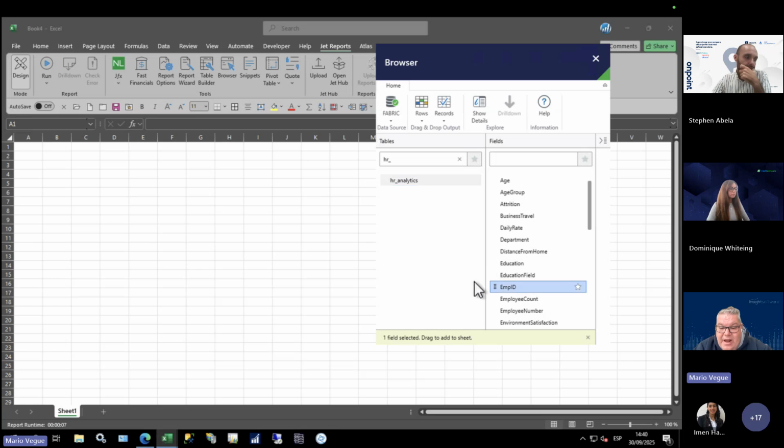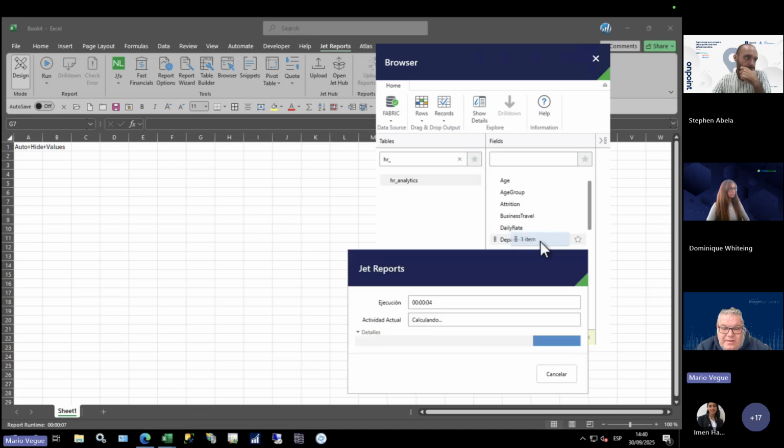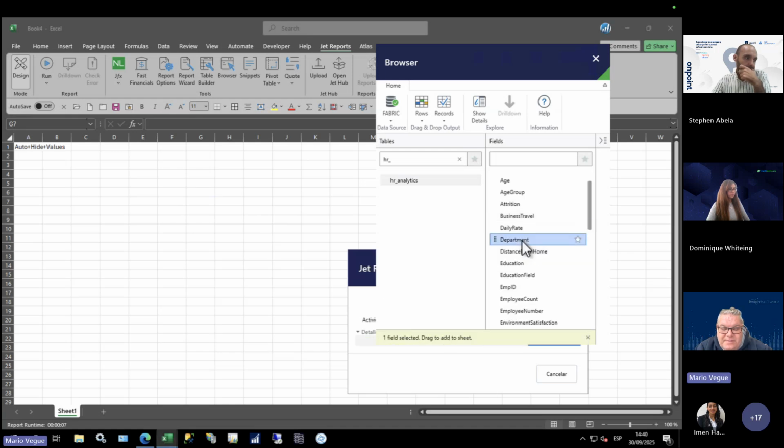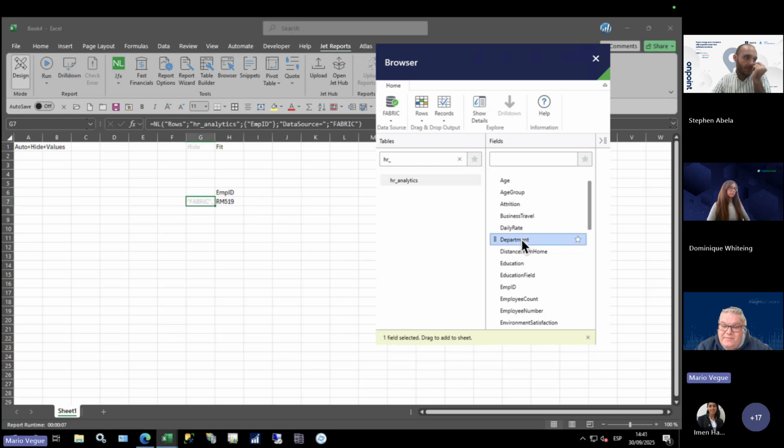And here we can do just the usual. For example, I want the employee ID. I want the department. Checking the information, the security. The first time that we establish a connection, it takes a little bit, but from that point on, it's just a matter of dragging and dropping.